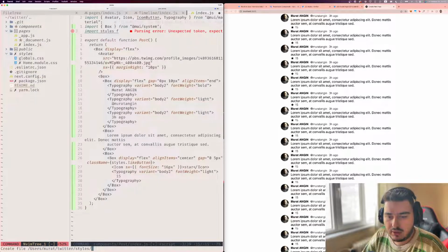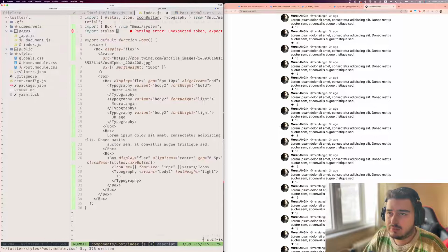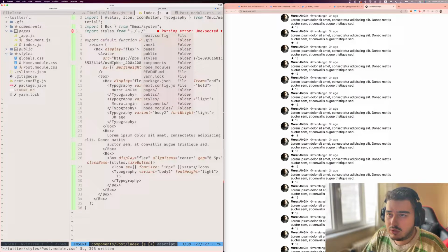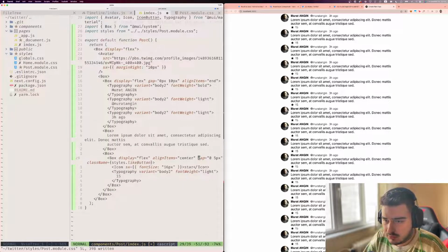In here we can add post.module.css, and yes, in there, like button and like button hover. And from styles post module. Okay, that's all we need to do.